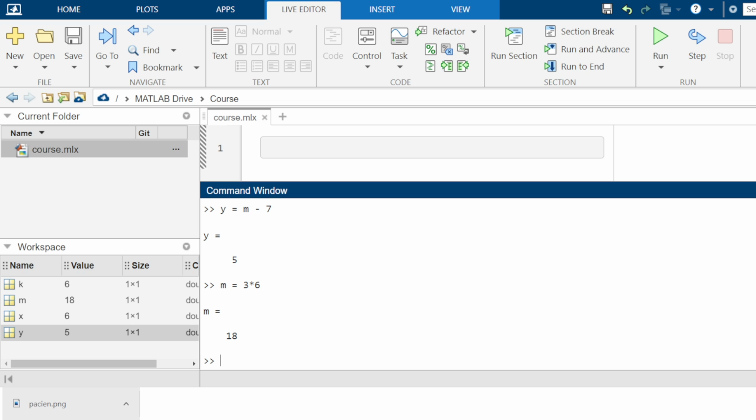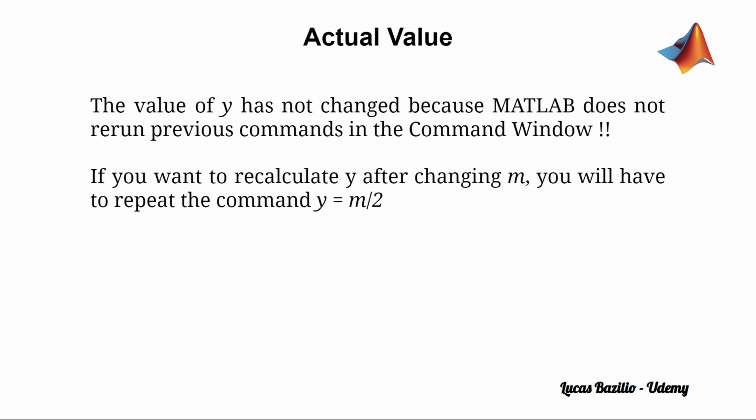We can see it in the workspace, and we can also just write y and see it has the value of 5 as before. Now, why didn't the value of y change? Well, the value of y did not change because in MATLAB we do not rerun previous commands in the command window. So if we want to recalculate y after changing the value of m, we again have to write a new command.